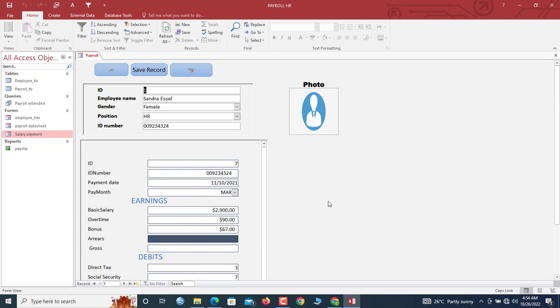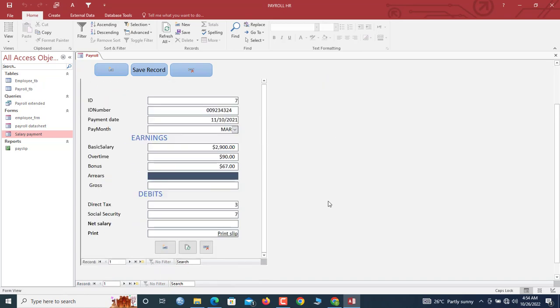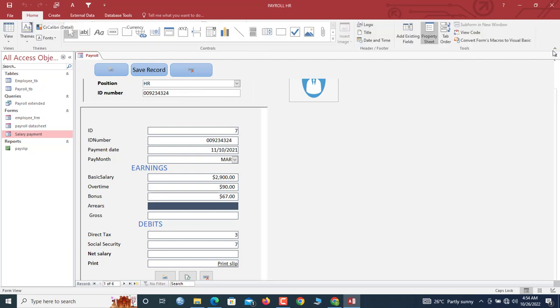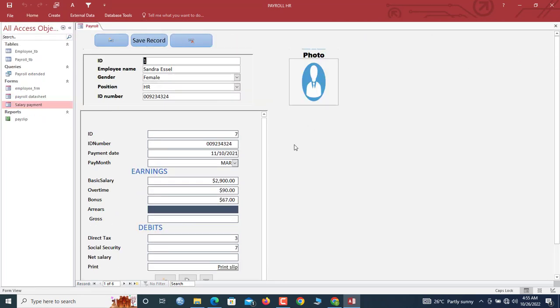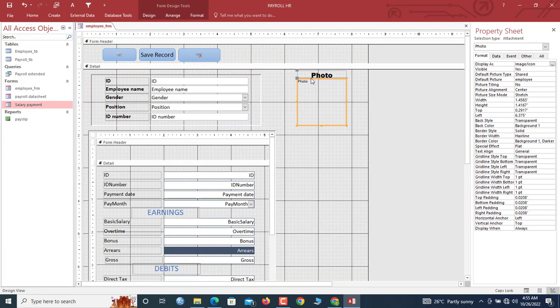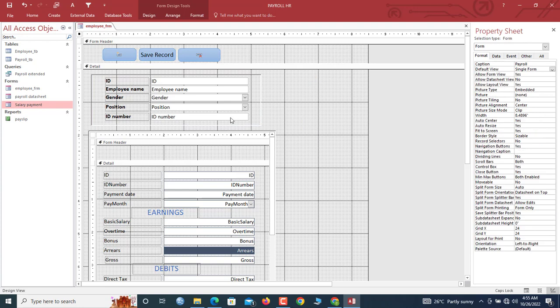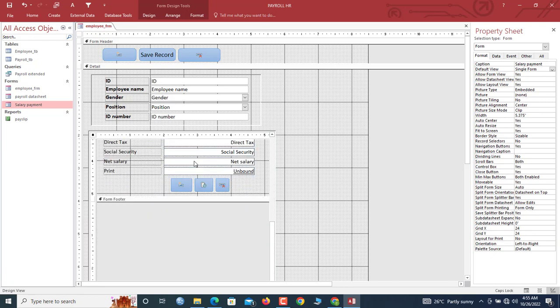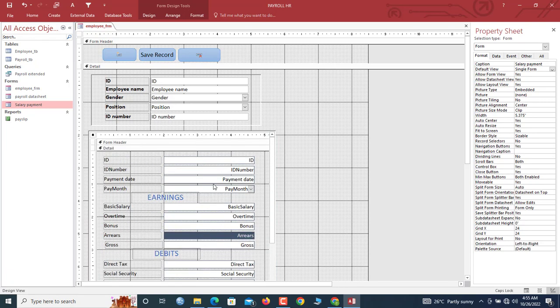Okay, so this is what we have now here. So we have this particular form now. Let me close so that we'll see it neatly. Okay, so we can also choose to bring the data sheet here. So let us bring the data sheet so that in as much as we are adding the records, we will see whatever we are doing. In fact, let us close this one a bit so that we'll get enough space.